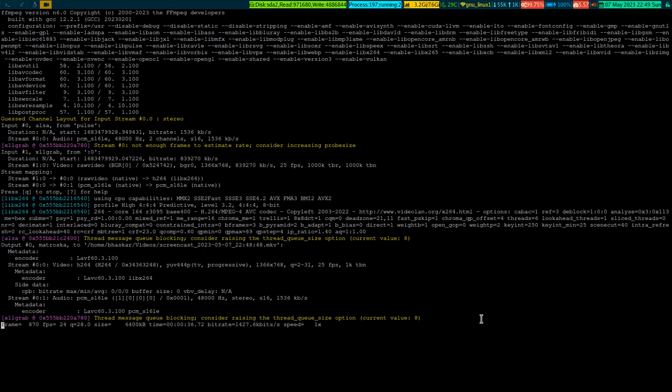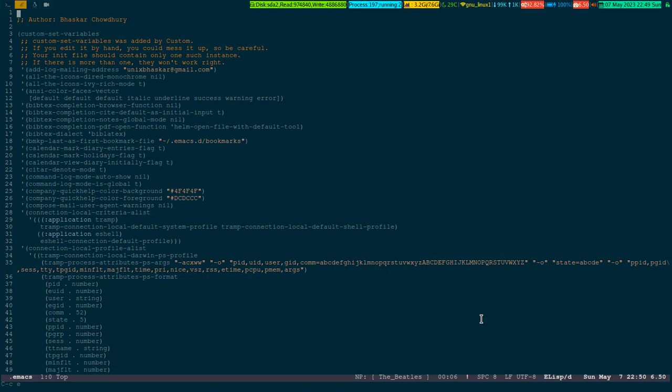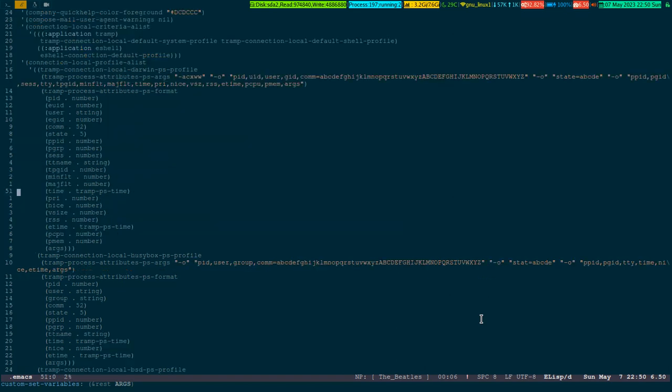To show you what I mean, let me go back to my Emacs client, which I have already opened. This is my Emacs client running in TTY mode. This is the default mode I run. I hardly run Emacs in GUI. To give you a demonstration, let me open my .emacs file. Here is my .emacs file. I have a keybind shortcut in Emacs which opens this, Ctrl+C+E.